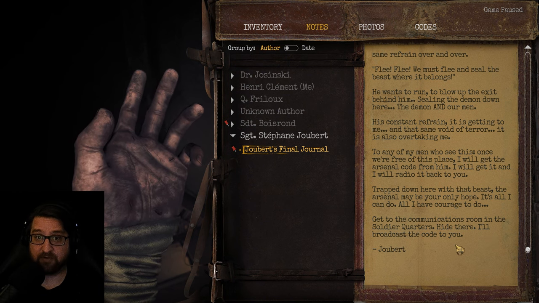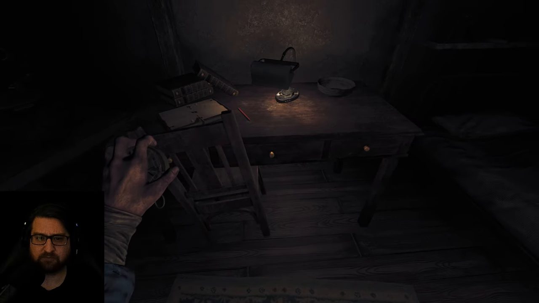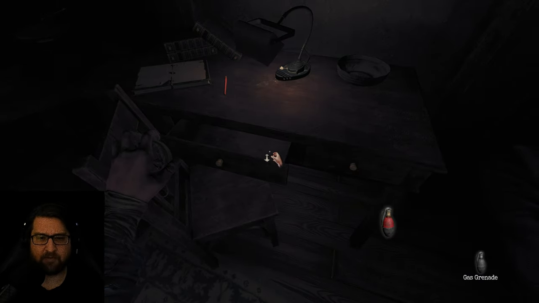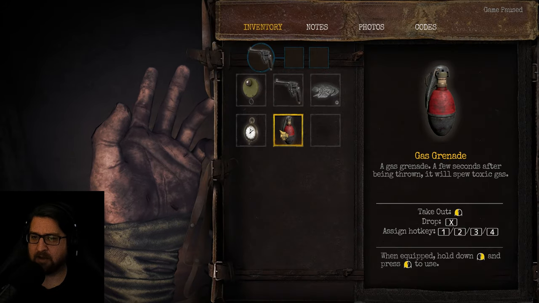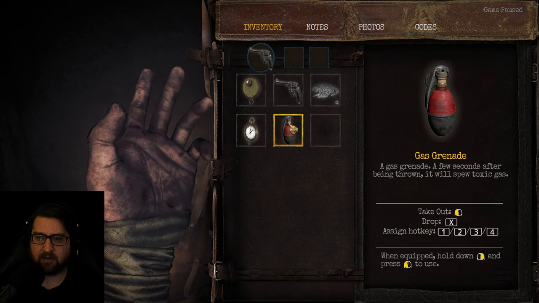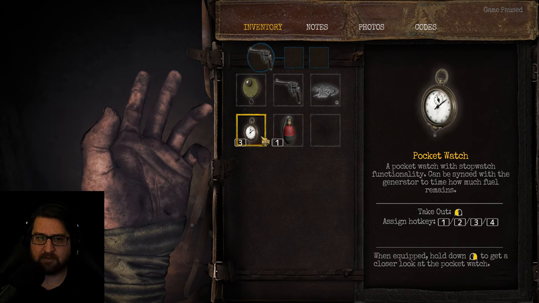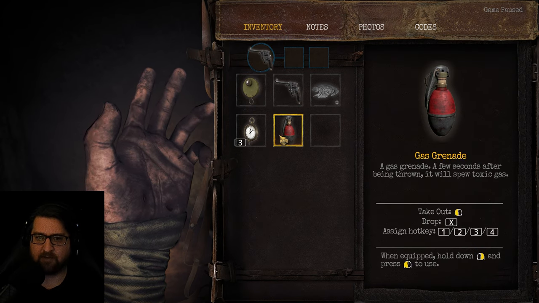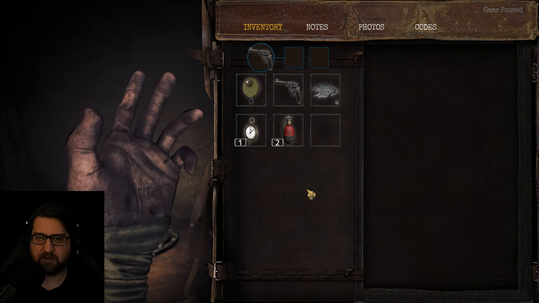The soldier quarters. Okay. I think we're in the officer's quarters, right? What is that? Gas grenade. A gas grenade. A few seconds after being thrown, it will spew toxic gas. Okay, we can assign it a hotkey. We should. The gun's just always around. So, pocket watch 1, 2.